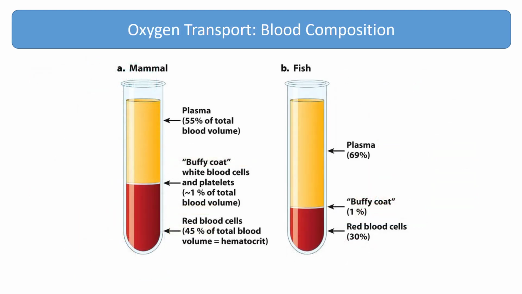Once oxygen is pulled from the environment and diffused into the animal, it must be transported through the body. This occurs through the circulation of blood in vertebrates and hemolymph in invertebrates. Mammalian blood is composed of plasma, white blood cells, platelets, and red blood cells. Hematocrit is the fraction of total blood volume that is red blood cells. A human has a hematocrit of 45%, whereas a fish has a hematocrit of 30%. Blood with a lower hematocrit flows with less resistance, but carries less oxygen.